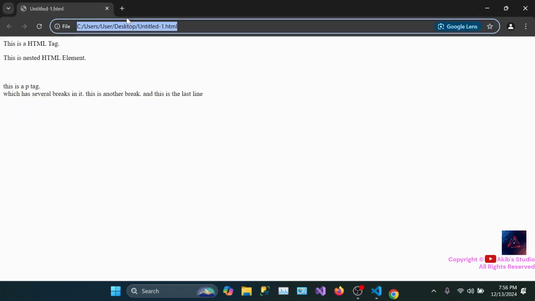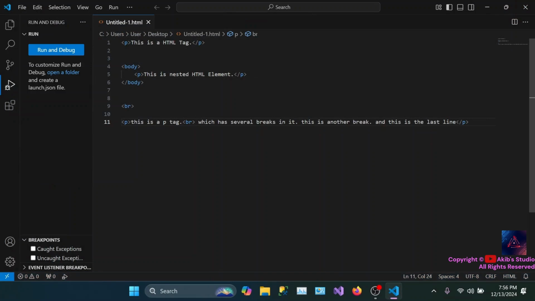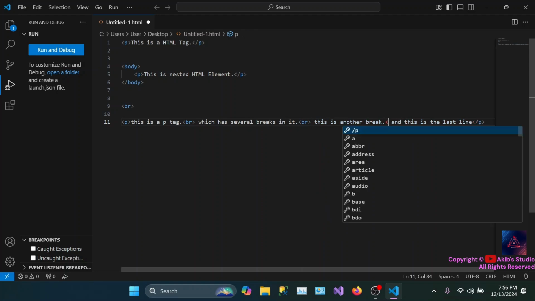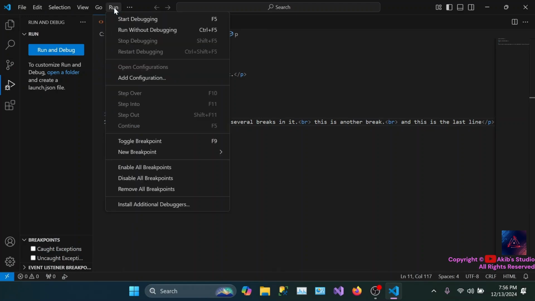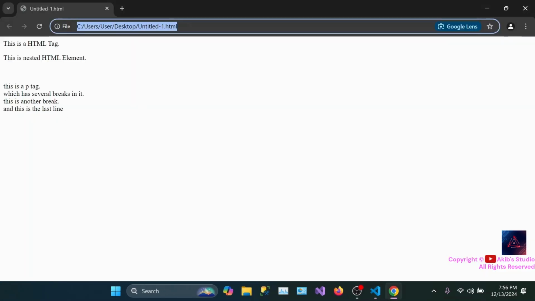So in the output you can see that we got a line break after our first sentence by using the BR tag. That is the use of the BR tag. Now I am closing this browser window. Now similarly, let's put a BR tag after our rest of the remaining sentences and see the output. So here, I am putting my BR tags. Let's save the file again and run our code to see the output. So I have saved my file. Now I am running my code. And boom, I have got all my line breaks by using BR tags.